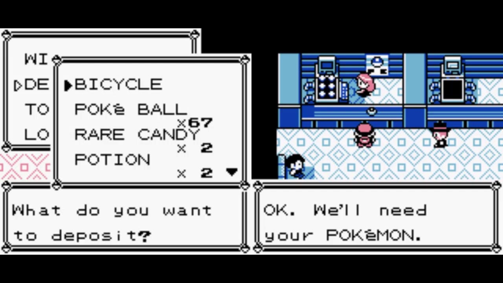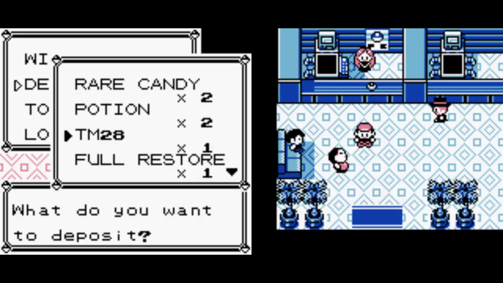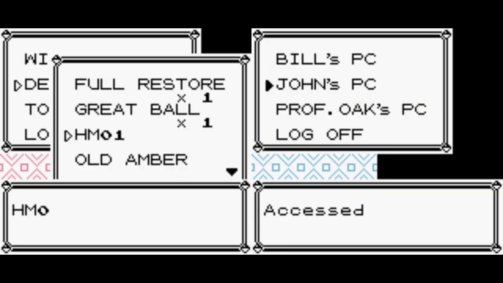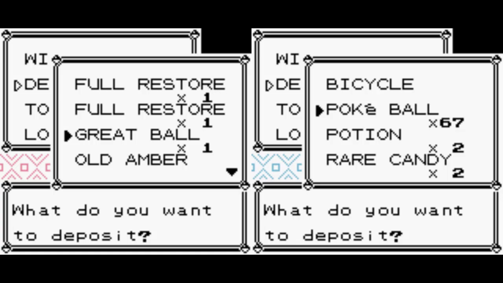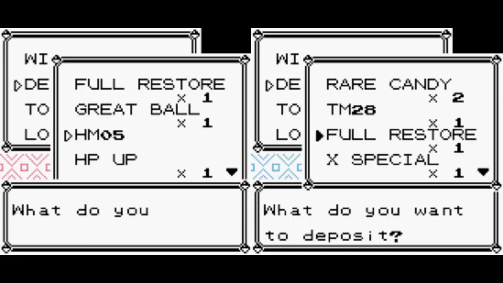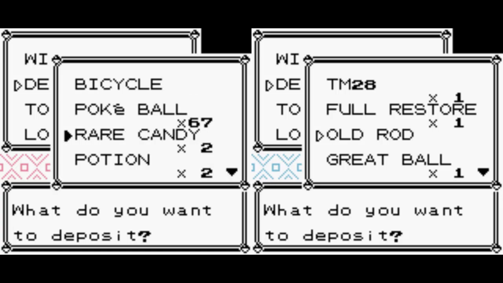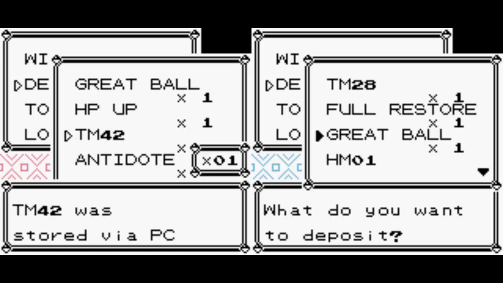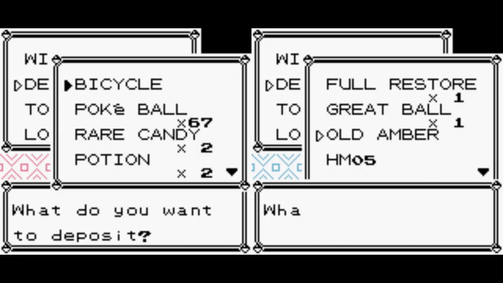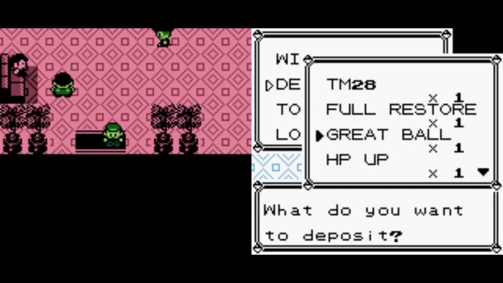So I'm going to deposit most of the excess items I don't need right now, if ever again, like the Old Rod. Definitely the Old Amber. And of course the HMs. I'll hold on to HP Up because I'm going to need that a little later. I think I'm about to fill up the PC, so that's something to look into as well. Lots of stuff to sell, but not right this second.